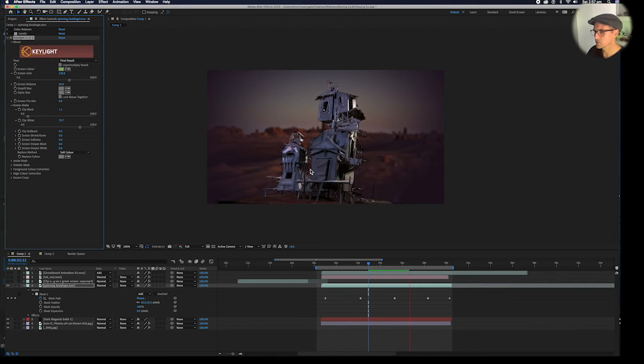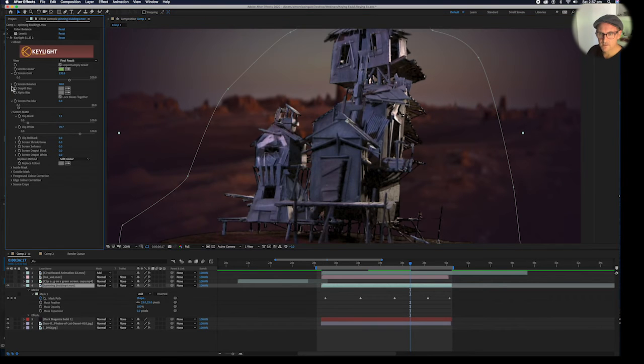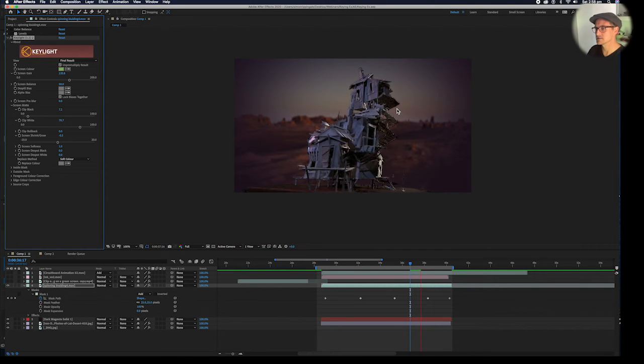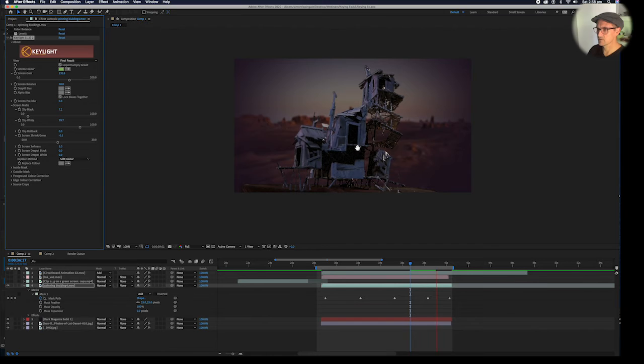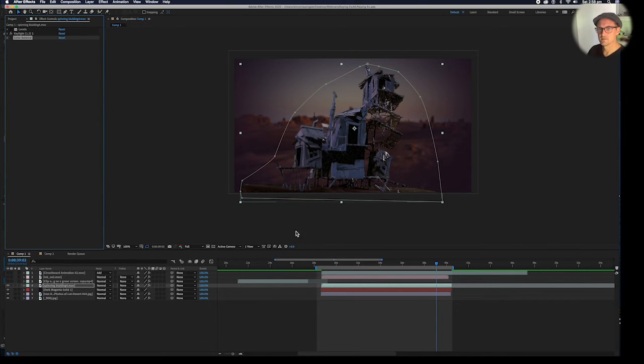Now I can work on that edge a little bit too. I think I could make that edge a bit nicer just simply by shrinking the edge by maybe 0.5. I'm going to go minus 0.5. It just slightly broadens the edge a bit. Make the screen softness maybe 1 pixel. We can play around with these settings here and get a nicer edge. I'm just going to go with that for now. So that's one way I can, using a color key and a green screen, create a key.